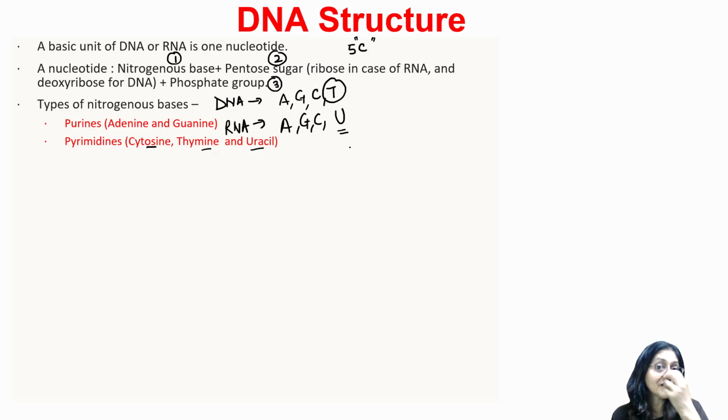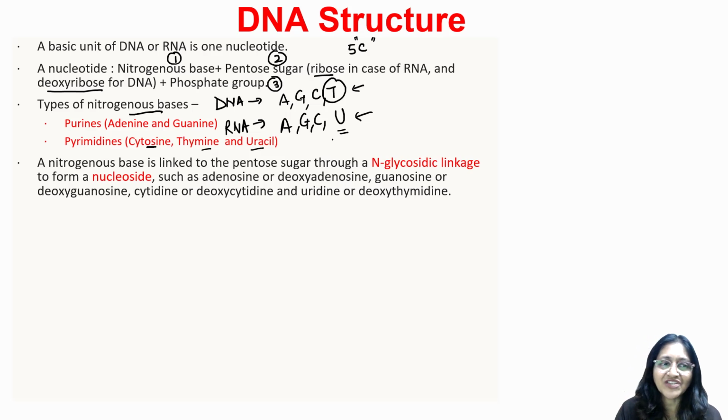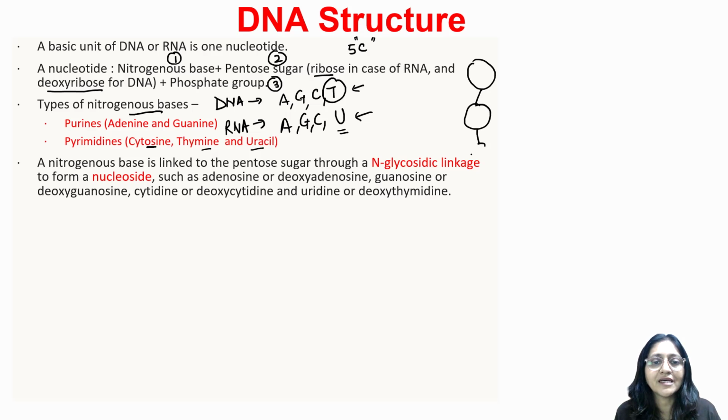So that's the difference. There are two major differences that we have observed so far in DNA and RNA. RNA will have ribose sugar, while DNA will have deoxyribose sugar. And the second difference is in terms of nitrogenous bases: DNA has thymine, and instead of thymine, RNA will have uracil. So these are the two major differences. When the nucleotides join together, suppose this is one nucleotide, when it joins to another nucleotide, then another nucleotide.